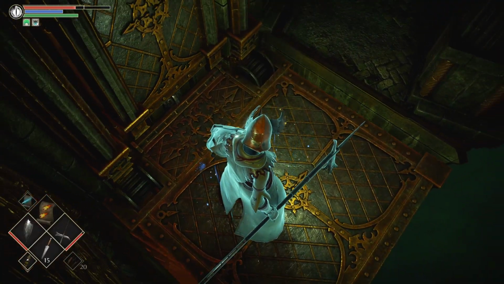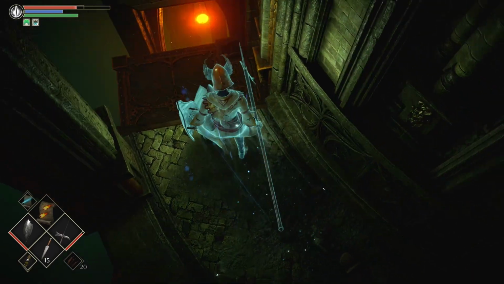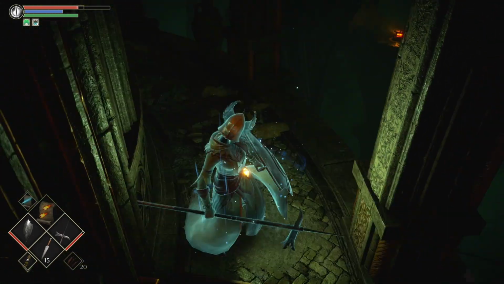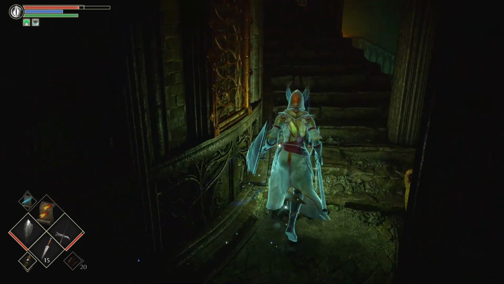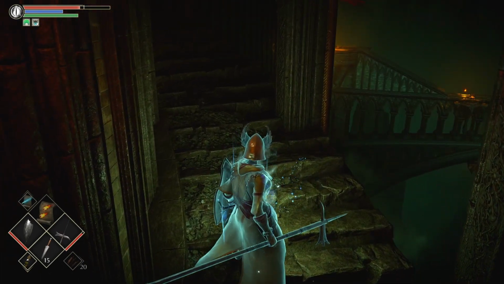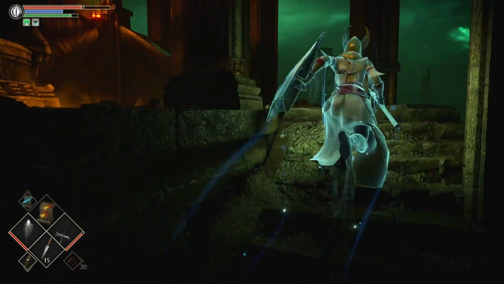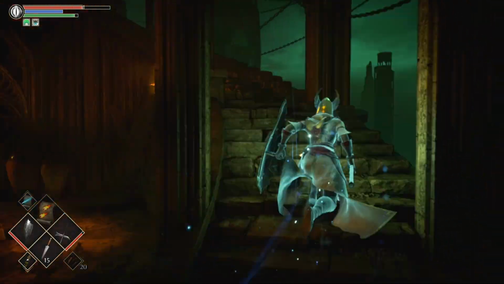Broom Tower. That's what I was trying to think of. Those are the elevators that are in Broom Tower in the DLC in DS2. And it's Alon, I think. Sir Alon is the boss I was thinking about. That's at the top.